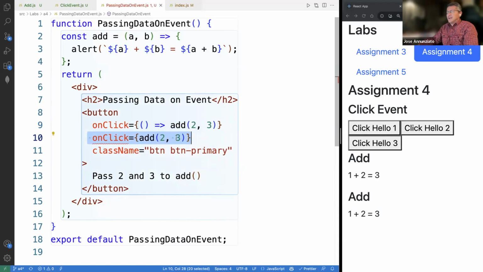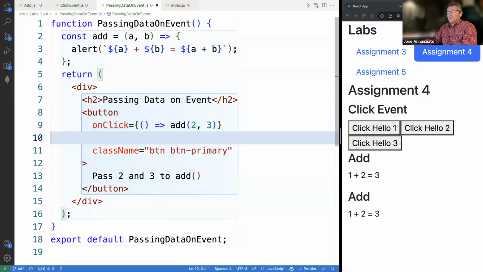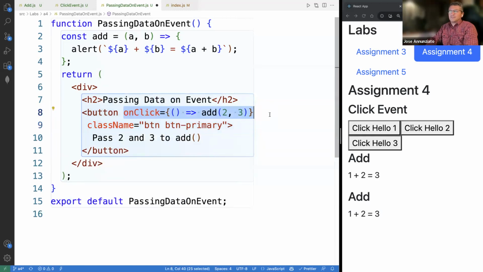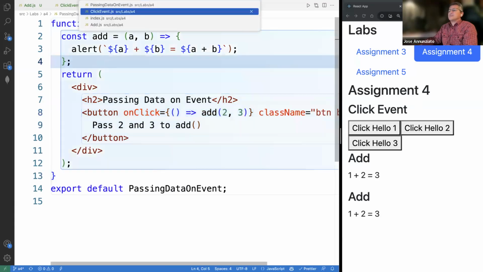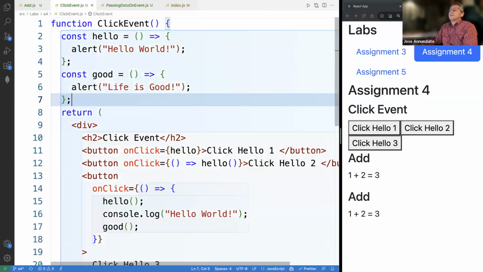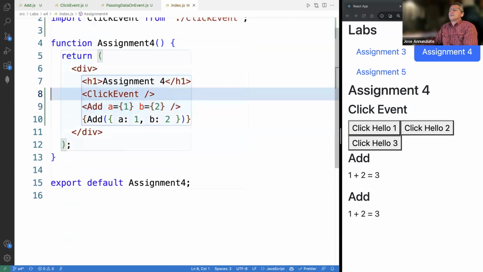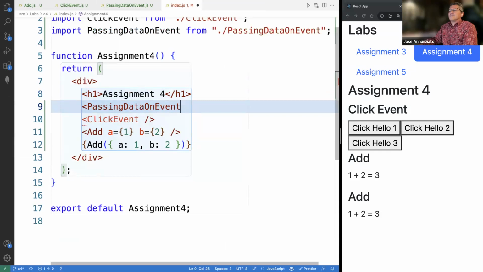So I'm not going to save my file. I'm going to remove that. And there's my onClick that calls my add 2, 3. Okay, let's save that and include that in our assignment 4. Passing data on event.